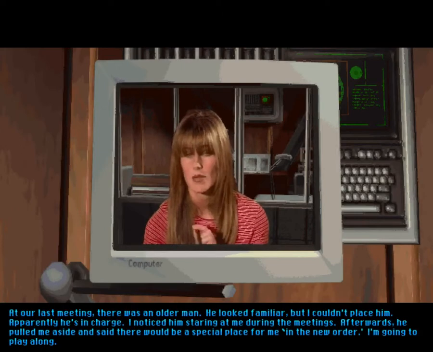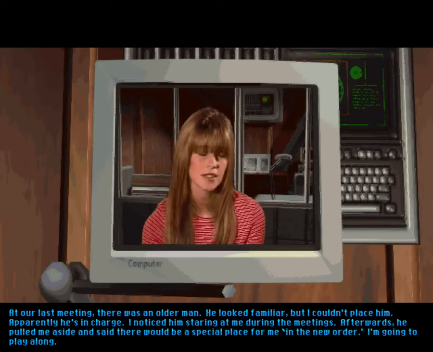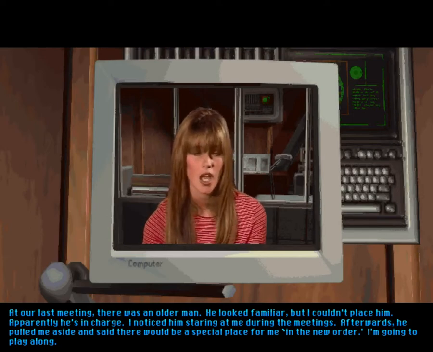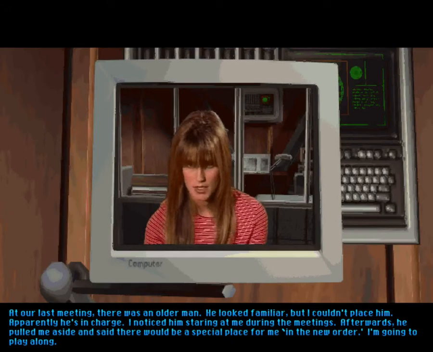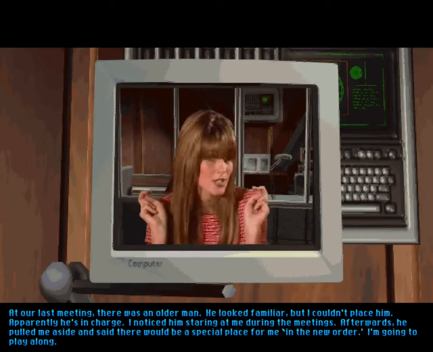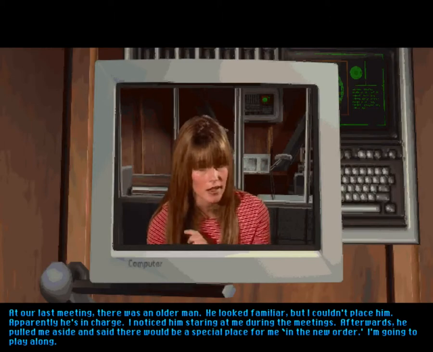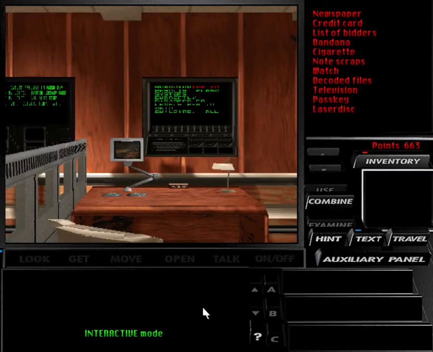At our last meeting, there was an older man. He looked familiar, but I couldn't place him. Apparently, he's in charge. I noticed him staring at me during the meetings. Afterwards, he pulled me aside and said there would be a special place for me in the new order. I'm going to play along. At least he didn't say I have a position in mind for you.